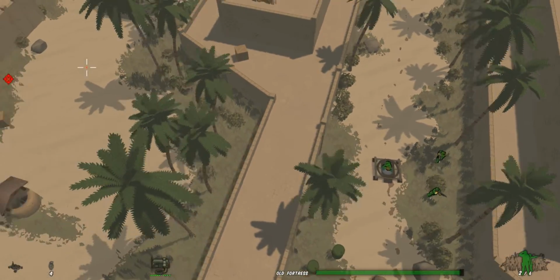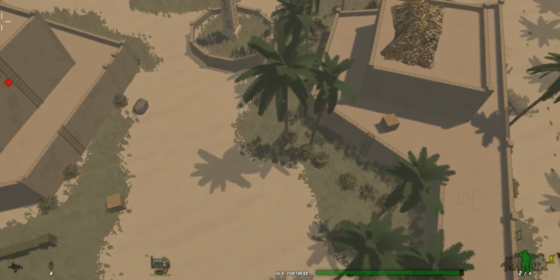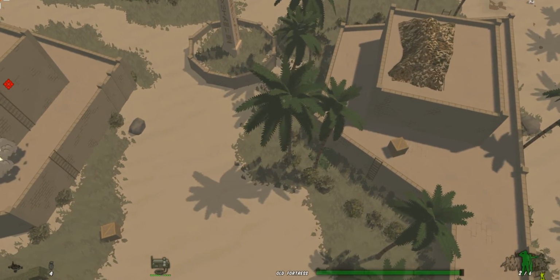So this is the mortar pit. Kind of works as you'd expect. Has a pretty good range. Like, I can get all the way in that corner.